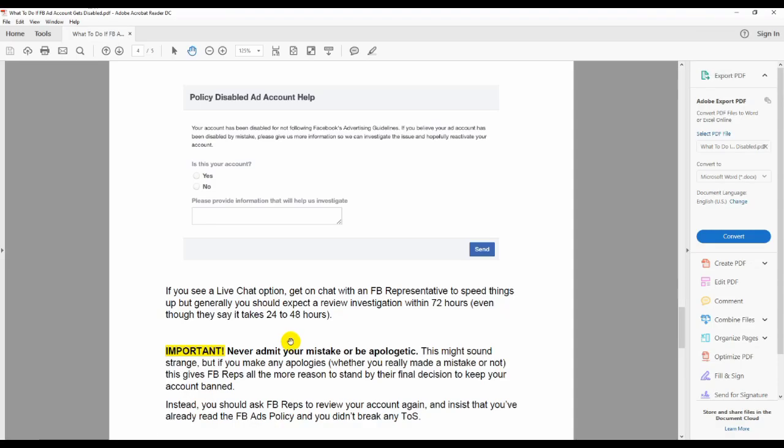Now, with that said, there will still always be a chance that your Facebook business account or ad account will be permanently disabled. And generally it could be your mistake for not complying with their ads policy. So for example, if you're operating in a sensitive market like weight loss, and you're using choice of words that are sensitive or just don't comply with the Facebook ads policy, then they do reserve the right to permanently disable your account. And at this point, you have no choice but to use another new ad account elsewhere with a different identity. And just be careful not to repeat the same mistakes again.